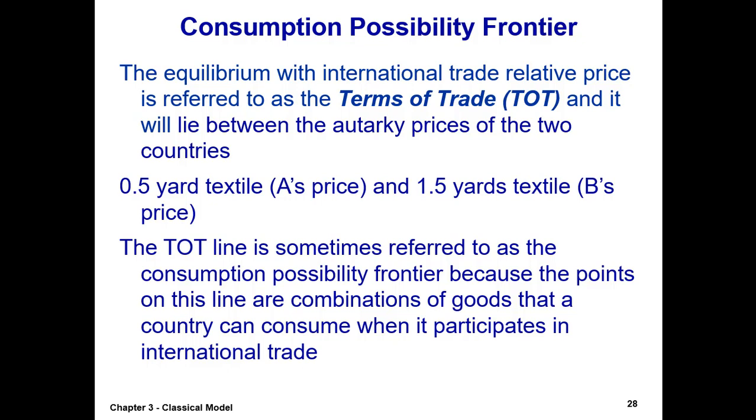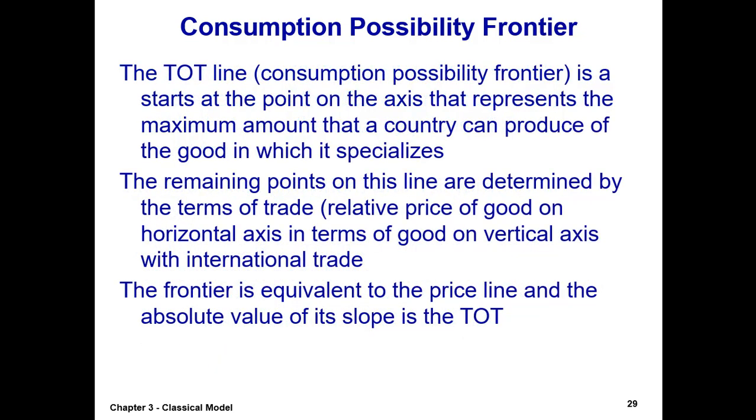This concept of terms of trade is the idea that the prices will now depend on consumers' demand combined for both countries. And the production will be the supply for both countries. Now, in this case, the production will be from one country, but that will be the world production of the product. And the terms of trade will be the price or relative price that the world will settle on given supply, demand, and indifference curves, meaning their satisfaction levels.